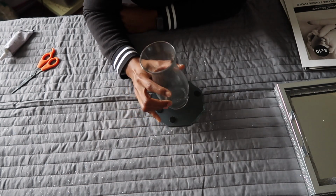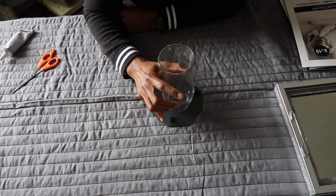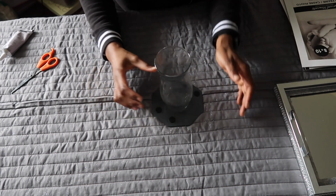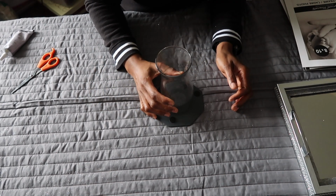Then you're going to take the glued side of the vase and place it on the back side of that mirror as close to the center as possible. Once you have it centered, then you're just going to press down and hold the vase in place just to set the glue.